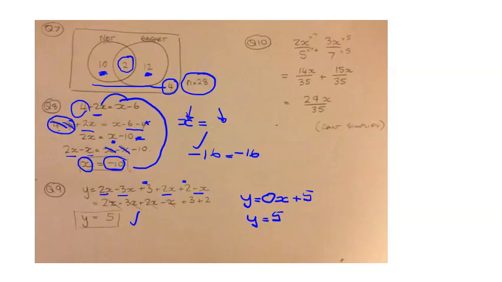Our last question, question 10, it's adding two fractions, which means we need to do a common denominator. To do that, we're going to multiply each side by something. Now in this case, because 5 and 7 won't go into each other, we need to find another number. A good method that's usually quite robust is you have a look at this 7 here and you think, well, if I multiply the other side by 7, I'm going to get 35 on the bottom. If I multiply this side over here by 5, I'll get 35 on the bottom.